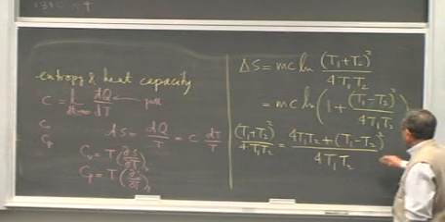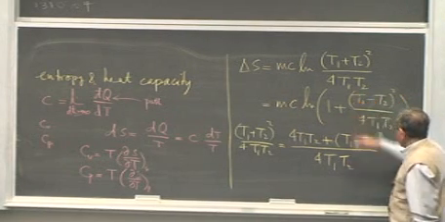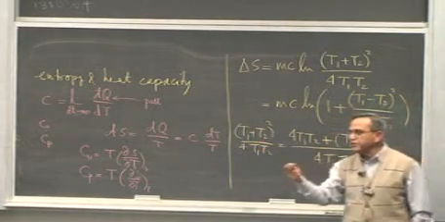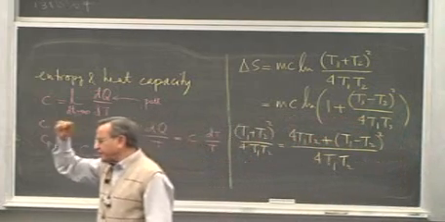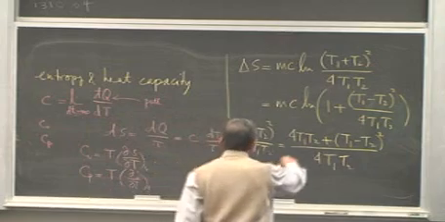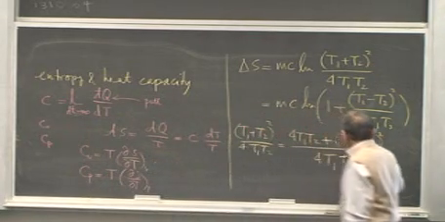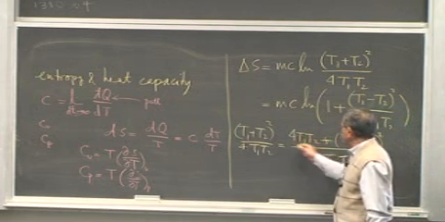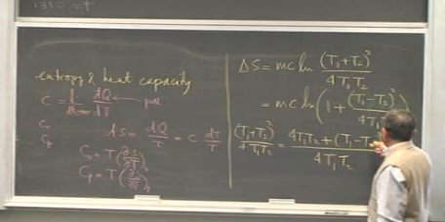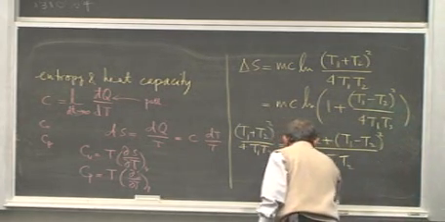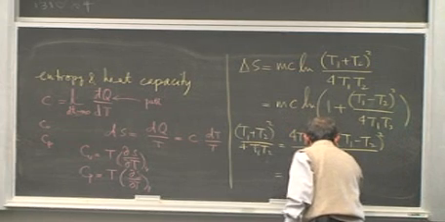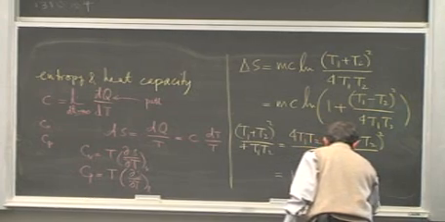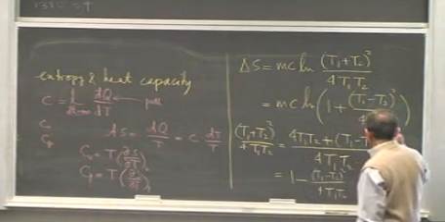Those of you who have wondered over what I wrote over here, this is what I did. I converted (a plus b) whole squared into 4ab plus (a minus b) whole squared. When I expand this, there will be minus 2 T1 T2, which will make it plus 2 T1 T2, which will give you this. So in this expression, I can write this down as 1 plus (T1 minus T2) whole squared over 4 T1 T2.